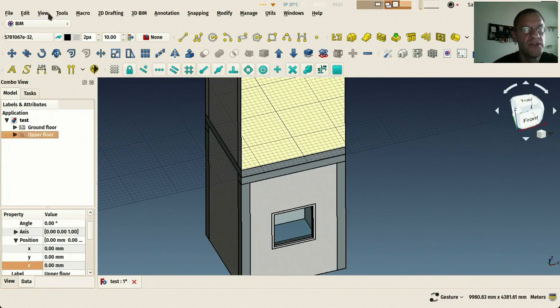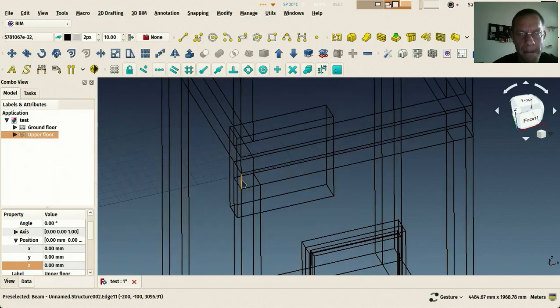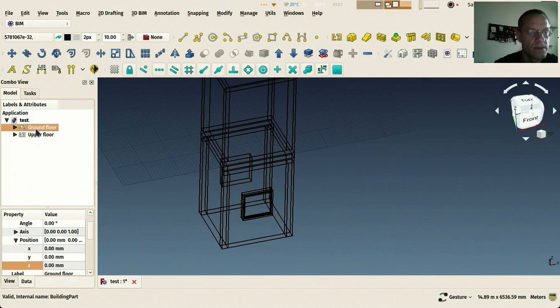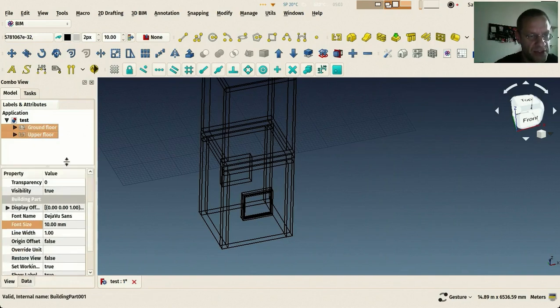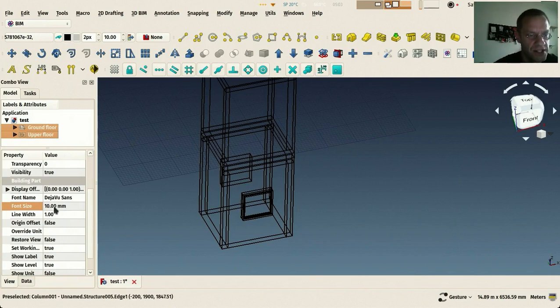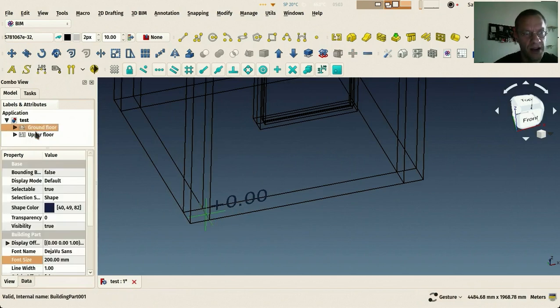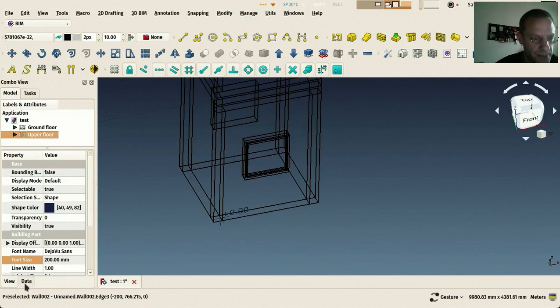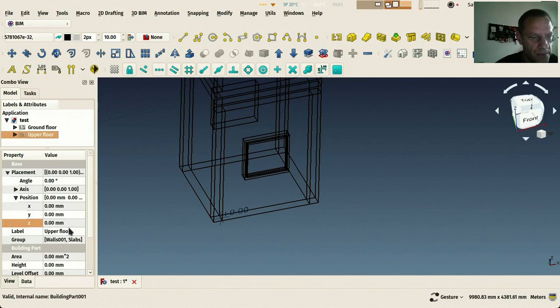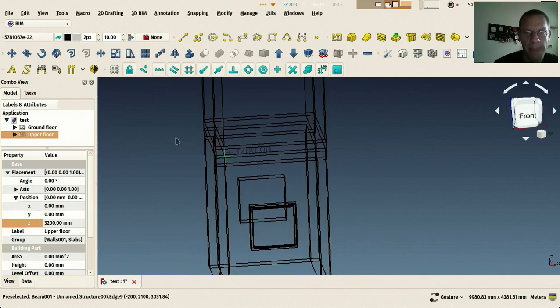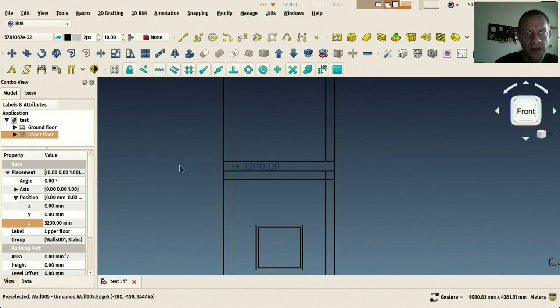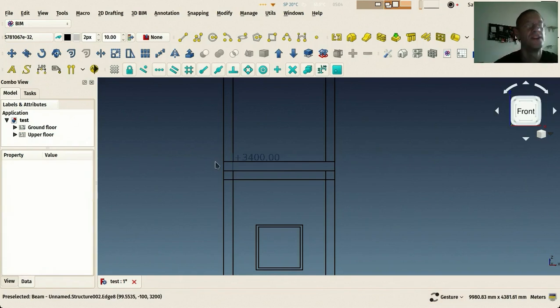Now what I will do here is to place marks for these two floors. If you change the drawing style here to wireframe, these two objects, if you go in their view properties, they have a mark at their origin. Probably this is very small. Alright, now it's more visible. So at the moment, both are at position 0, 0. The upper floor, I'm going to change its location to here, which is the level of 3 meters in Z, which is above the slab that we placed here.